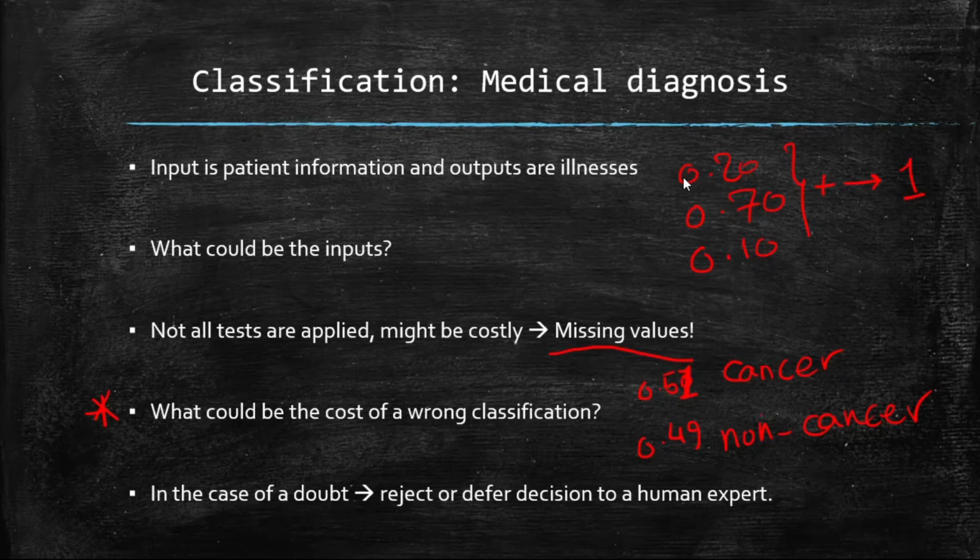We generate the probabilities to figure out if it's a case of doubt or not. Now, this is a case of doubt. The machine cannot simply use the magnitude to decide, right? In these cases, we'd like the machine to reject the decision and defer it to a human expert who would study the case in more depth, so that we would avoid those disastrous losses for this patient. Yeah, so that is how you would handle a case of doubt.